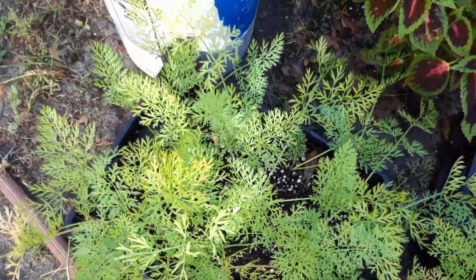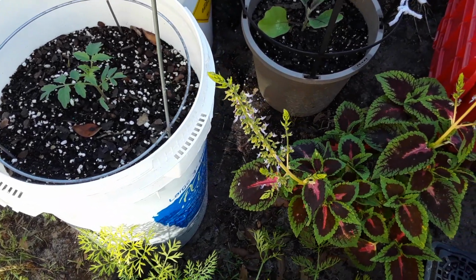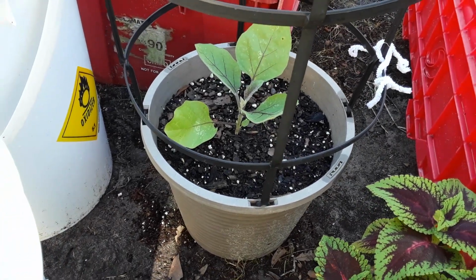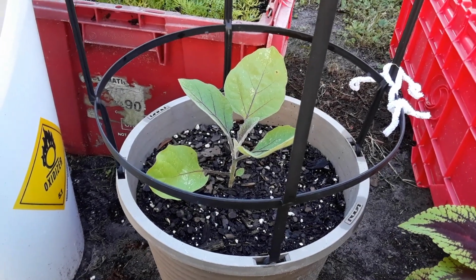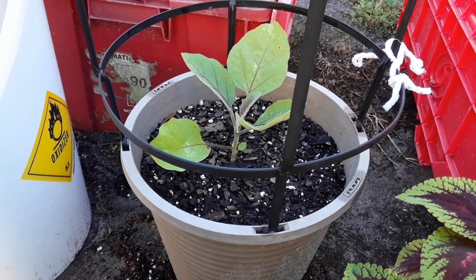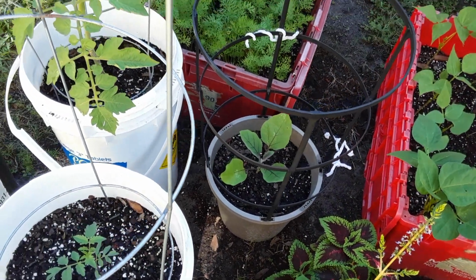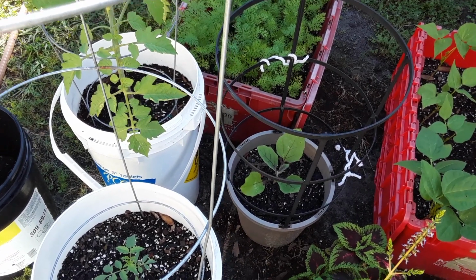Now for this tomato, they get the bloom nutrients. So anything blooming, you want to give that Dyna-gro bloom. The coleus here, bloom. That eggplant, she's not big yet, so she's really small. This is a lot smaller than my other eggplant we have over on the other side of the garden. And we're just giving this little guy grow nutrients right now once every 2 weeks, and then we're topping off with fresh compost once every 3 weeks. And we're watching the pH. So pH for my eggplant, I usually like to keep at a 6, 6.5. And I'll show you the eggplant with the flower on her so we can show you when to switch to bloom.